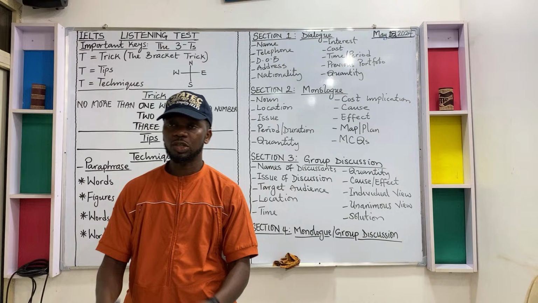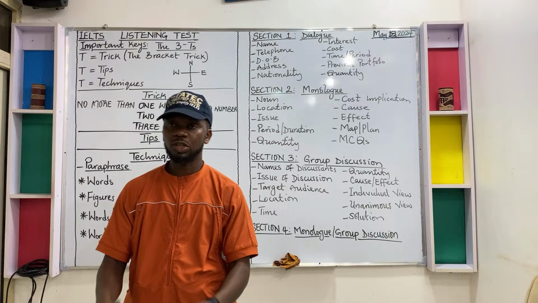There are some listening tests where, after 31, it will announce to you, before you hear the rest of the monologue, please take some time to read questions 36 to 40. While the ones that won't announce this information will just run from 31 to 40 with a pause, a long pause. In fact, sometimes you feel the audio is no longer playing, but it's deliberate. They want you to go through the remaining questions before they continue. Then the third type of section 4 will be the one that runs from 31 straight without any pause.